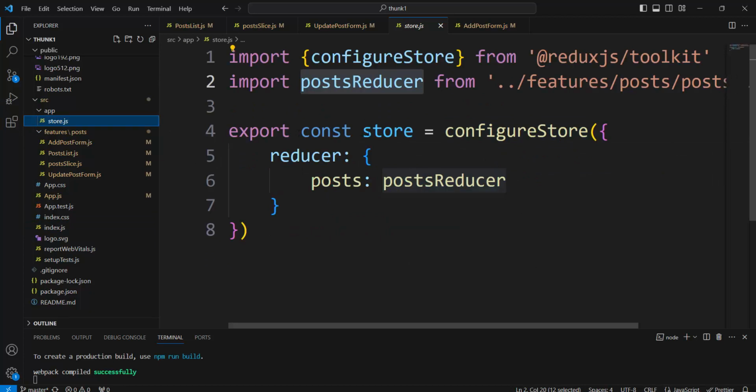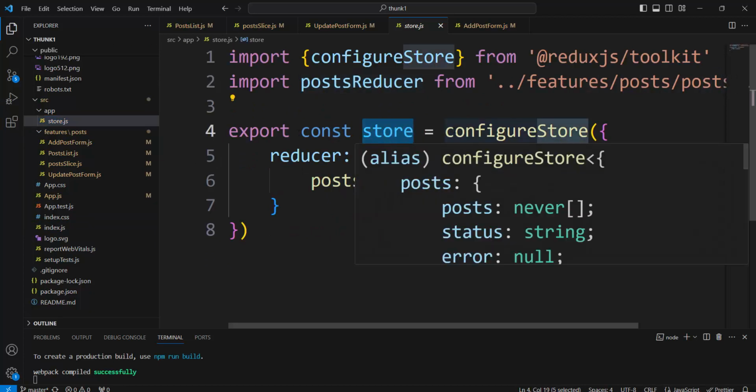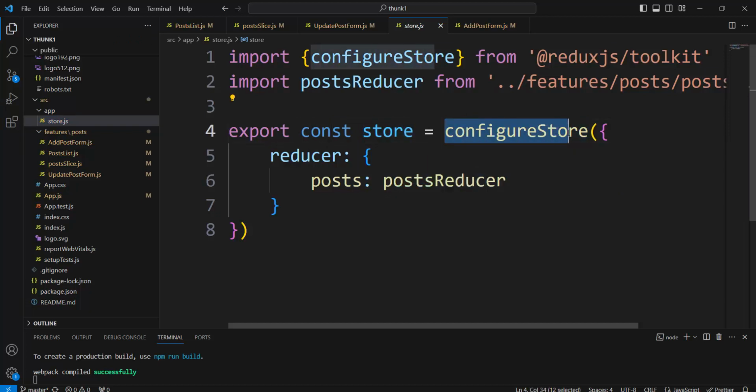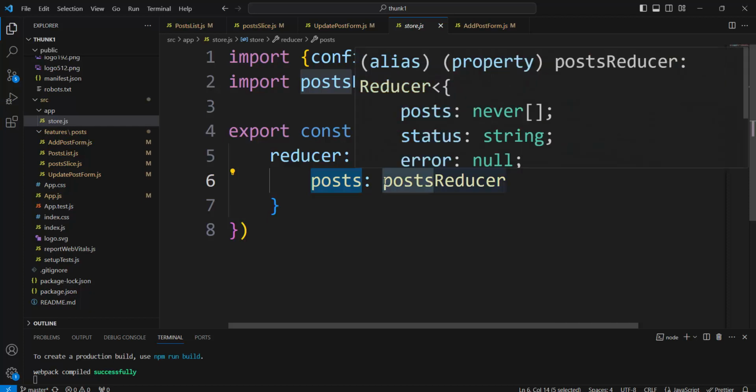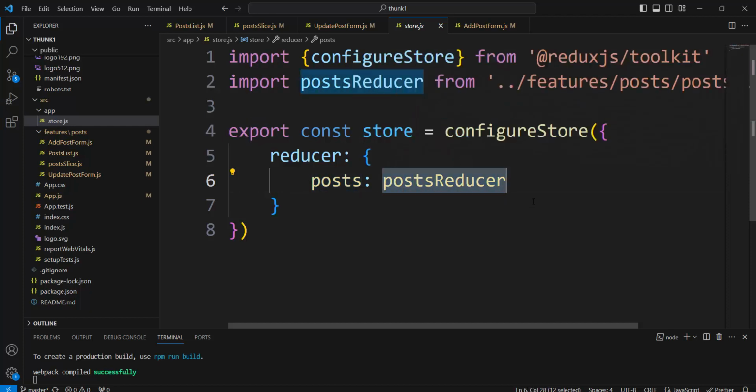We declare the object store equal configureStore. configureStore is like createRoot. Here, configureStore does for us all that is needed to have a Redux store, and inside the Redux store to have a reducer, concretely post, which is the name of our only state, and here is the post reducer.